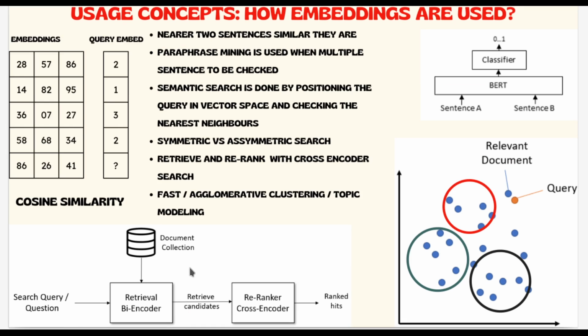Then there is something called a cross encoder. All the sentences are sent into the cross encoder along with the search query. So the thousands of sentences that you get from the document collection using the retriever are each sent along with the query sentence. Both are sent together into the BERT model, and it is classified. The cross encoder does only one thing: it says whether both sentences are similar or not. It does not compute the embedding. Again, I am repeating, the cross encoder does not compute the embedding.